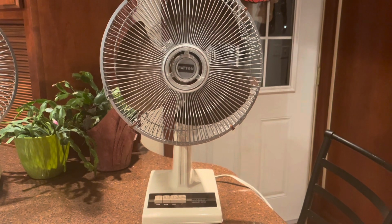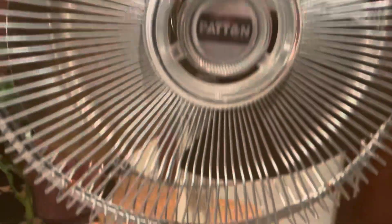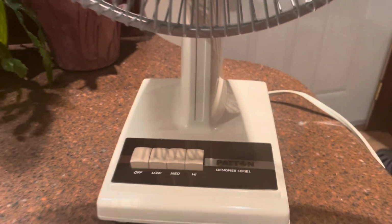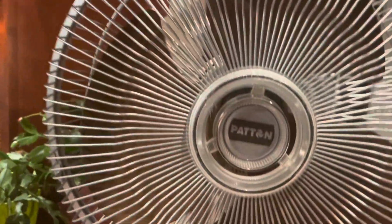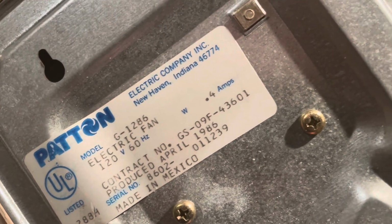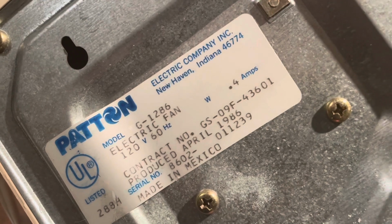This is a Patton Designer Series 12-inch oscillating fan, which I believe is made by Sanyo. Made a video of this fan before, not that long ago. Really? Model G1286, made in Mexico, produced April 1986.